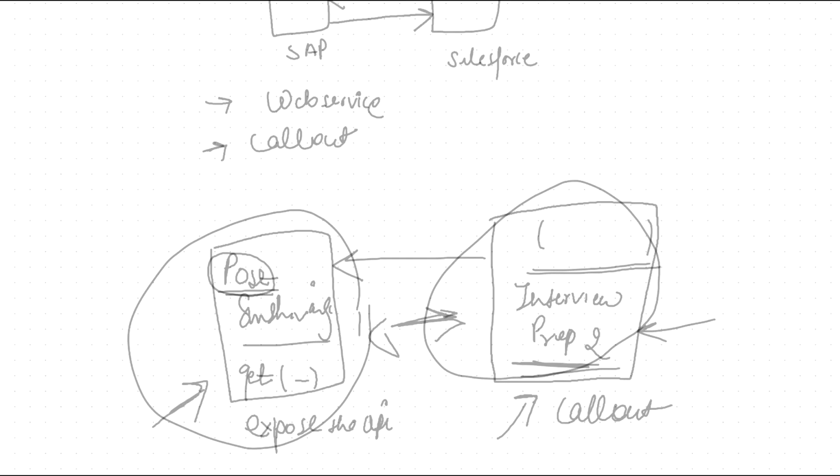In your questions, the first question should be, okay, what is the flow of the integration? Like how the data will flow, where the data will be created, and from that system, how the data will be floated to the other system. Like they say, okay, our standard process is that we first create opportunities in Salesforce, then the opportunity becomes a quote, and then we send different quotes to the customer, a contract gets generated, and then at the end an order will get created. Now, once the order gets created, that order needs to be forwarded to the SAP system for the payments.